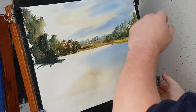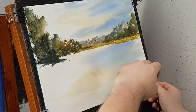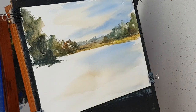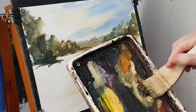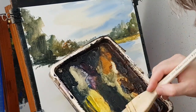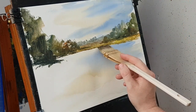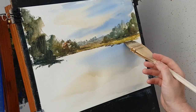Before I do anything, I'm going to pull this paper flat — it's just stretched slightly. I didn't let it stretch very much because I dried it pretty quick, because I could see the paint dripping down the page. I'm just going to give it a little bit of burnt umber, just darken it a bit — burnt umber and raw sienna — and just dab dab dab, just that little shoreline, just a little suggestion of a little muddy bank.